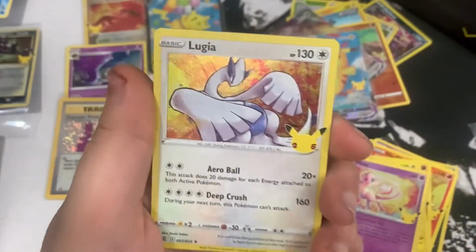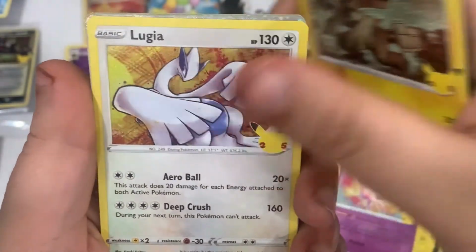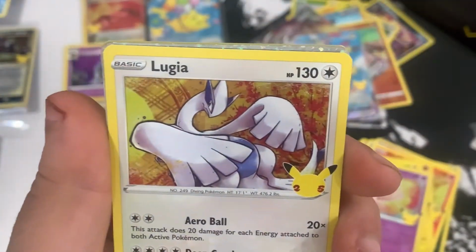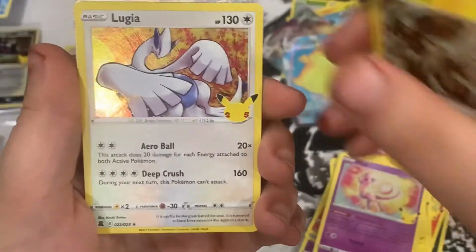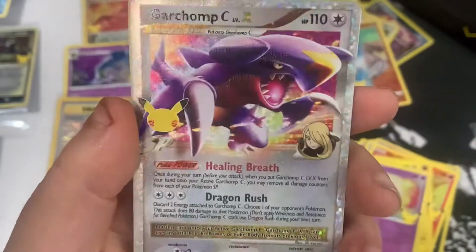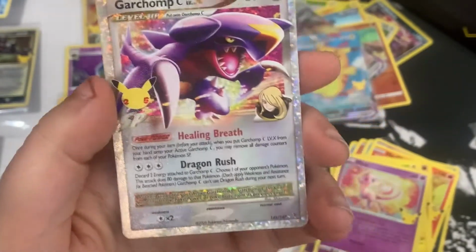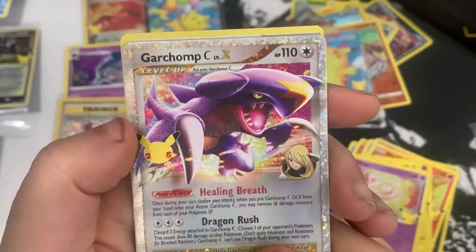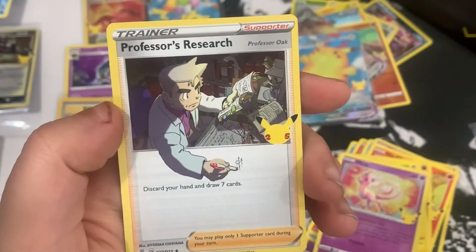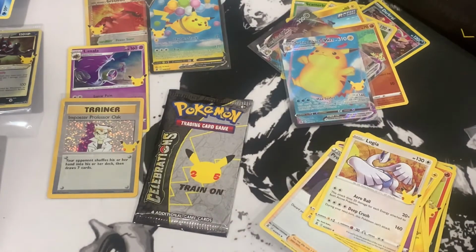Groudon. Ooh, Zekrom. And Flying Pikachu again. All right, so double down on the Flying Pikachu. Down to the last 3 packs. Here we go. So far, not getting anything too crazy, which is weird. All right.